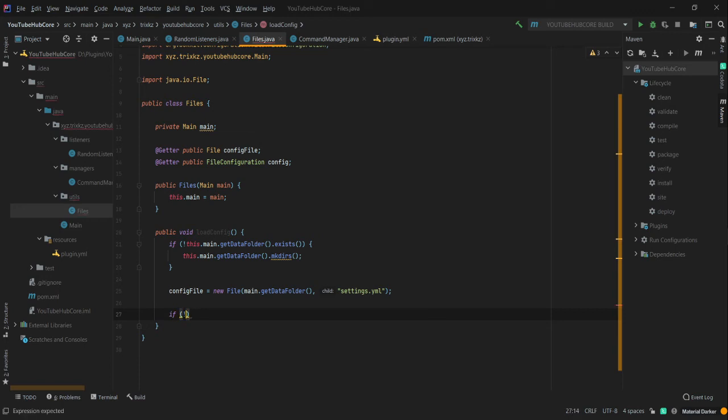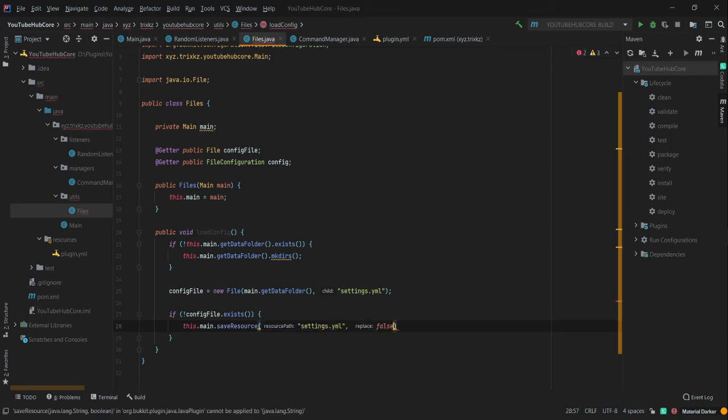That's basically what it'll be. So if config file does not exist, we're basically gonna make it: this.main.saveResource settings.yml, false. Okay. Get the config again. We're gonna get a YAML configuration.